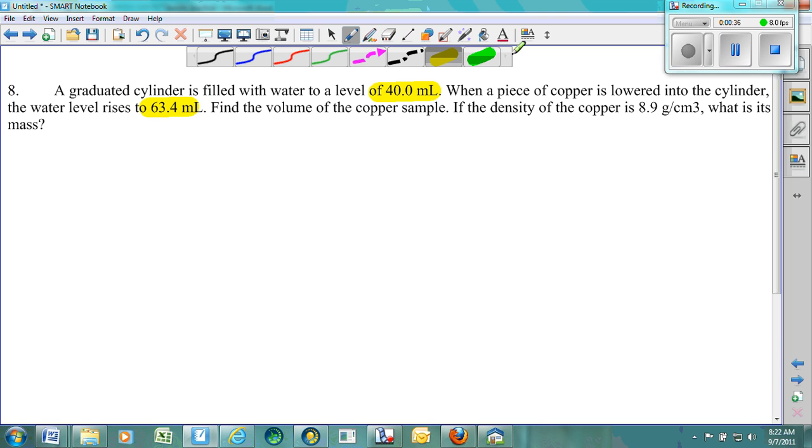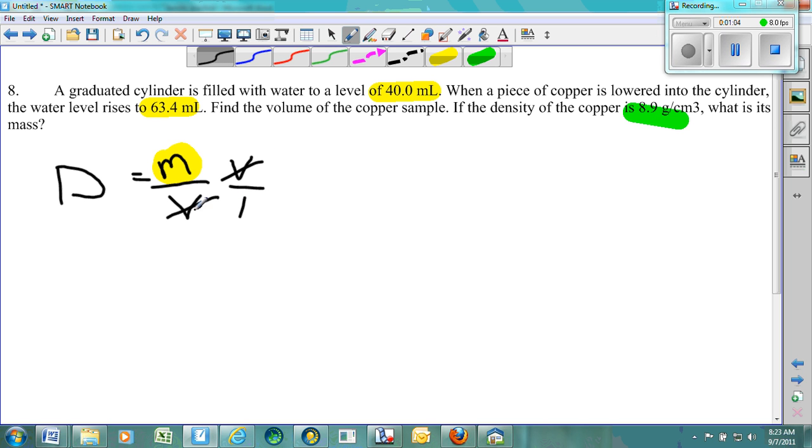We also know that there's a density told to us of 8.9 grams per centimeter cubed, and it is in fact looking for the mass. So that means that we're going to use the density equation, D equals m over v. Whereas in this case, we're looking for the mass. And if we're looking for the mass, well, that means we need to rearrange this slightly to solve for m. So if I multiply both sides by v, I can cancel v off one side and end up with it on the other. And therefore, I can say dv equals m.